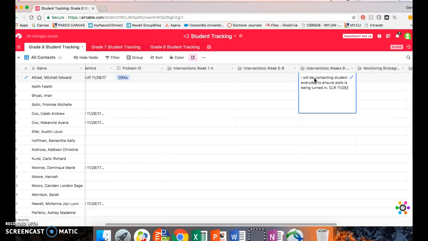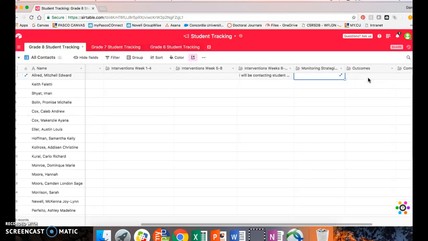It's very important that we put the date on all of these in your initials so that we can track who's making the changes and when the changes are being made. It's very, very important to make this valuable data.